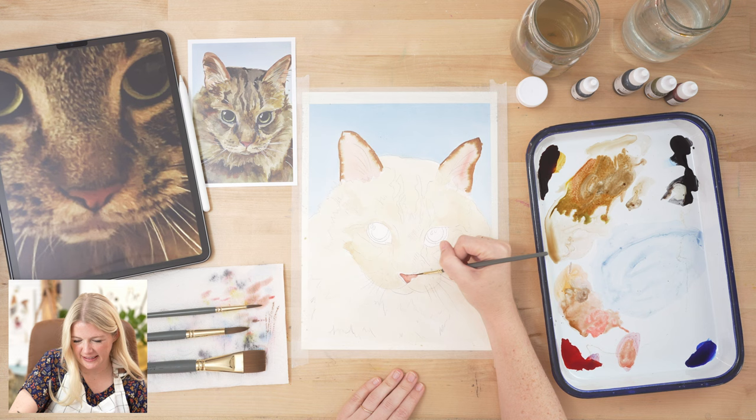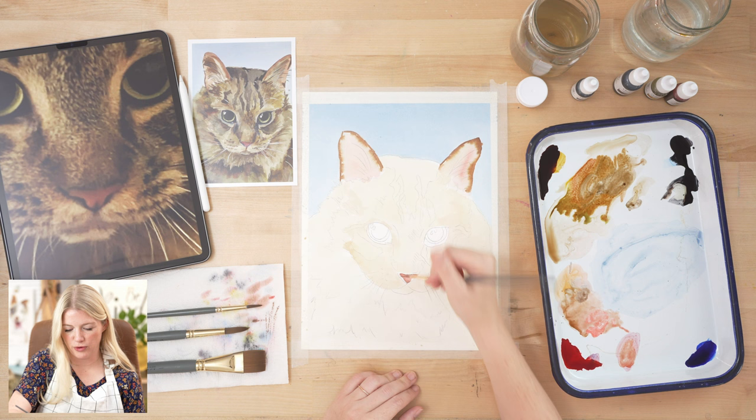Okay, and I did one extra layer of rose red because I wanted that nose to be a little bit stronger pink.